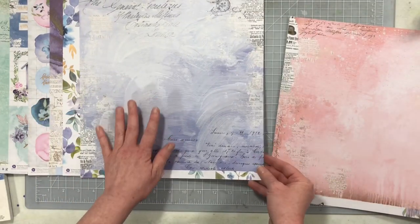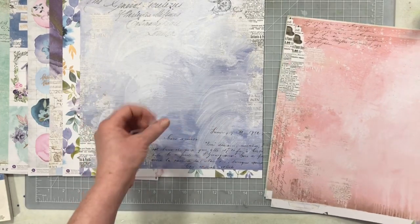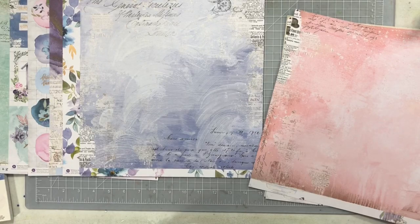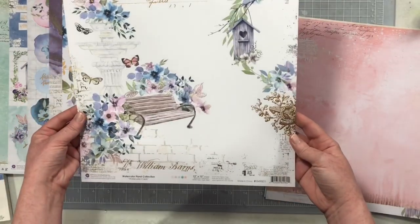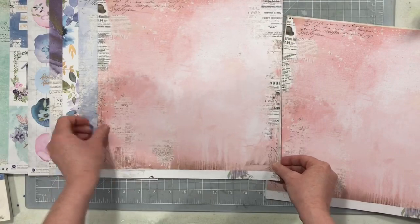And this is the backside. And this color, this purpley blue color that's in a lot of collections and lines right now, I just love it. Okay, this one is called Watercolor Cards. It's a really fun, cute background. And then at the back, I love this.